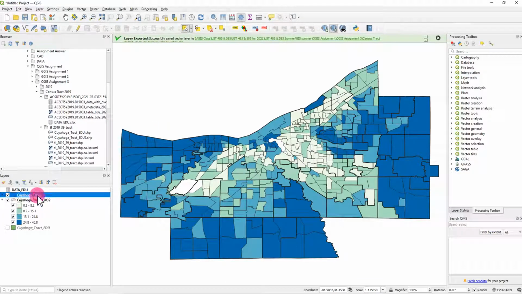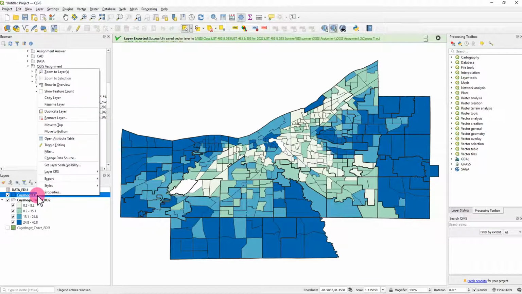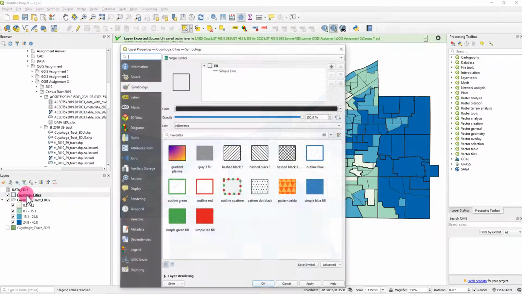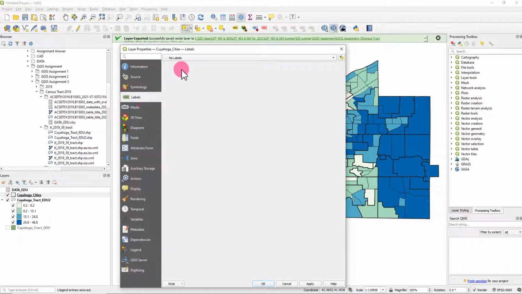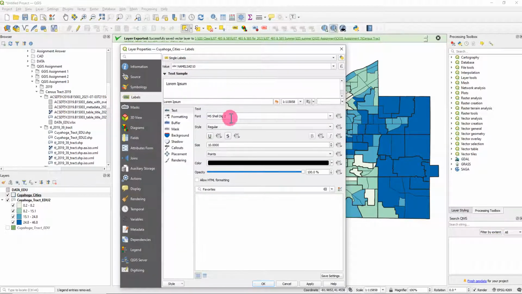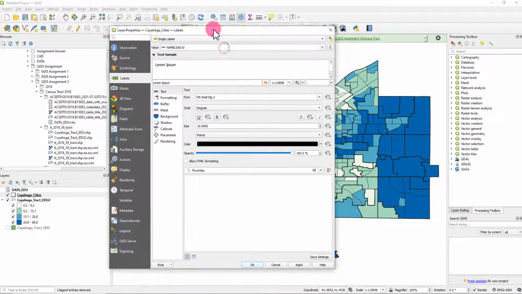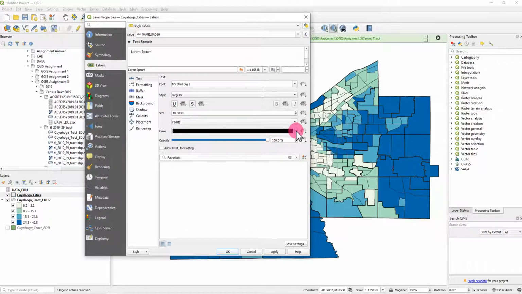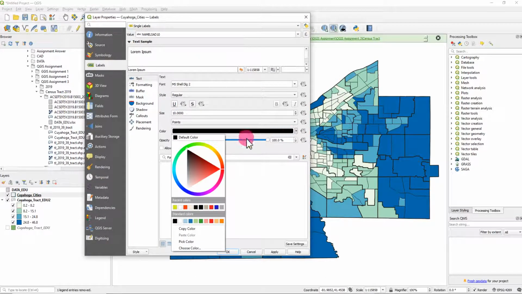Then do you remember how we can do the label stuff? Cuyahoga County cities, go to the label and single labels, names like this, and then color. What color will be good for this? Something like this.